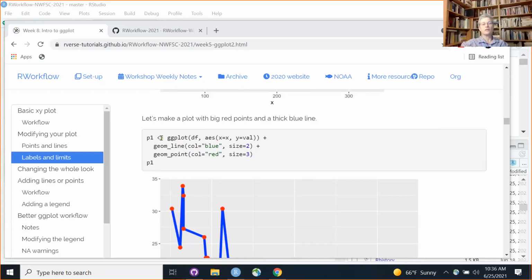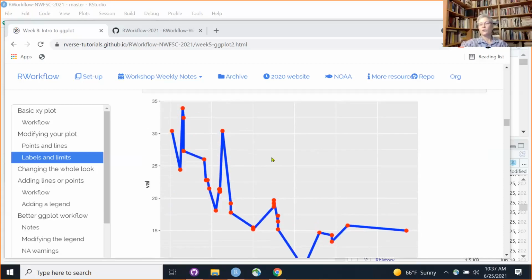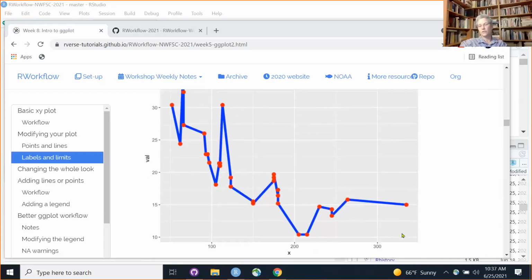So we set up our ggplot call. All we do here is set our x and our y. And now we have the line, and we're telling it column blue. And then the point, we're saying, not column, sorry, color. You can just shorten it that way. Color is red, and then I tell it the size. And now you can see it does that. So really simple if you're in a situation where you do want something that is fixed.